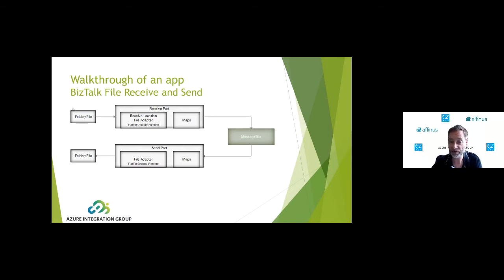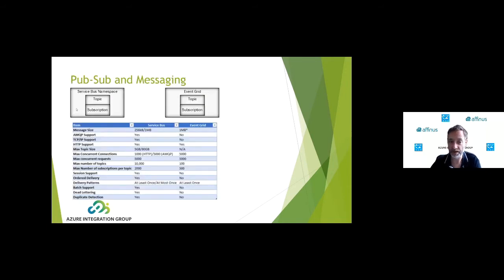When we go to Azure, though, we've got many different options for how we implement pub sub. The two that are normally used, because they're the ones we get in Azure as default, inbuilt services, are Service Bus and Event Grid. Both support pub sub, and they do it in a very similar way. Sorry, they don't do it under the covers in a similar way, but they look similar from a conceptual point of view.